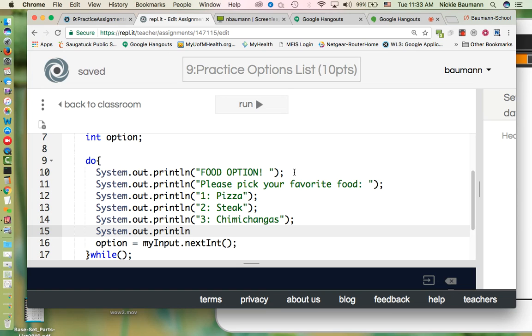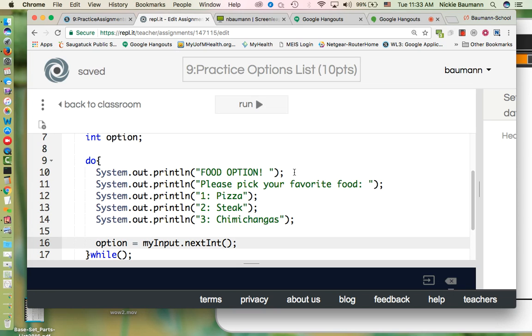So that way, if I gave this to all of you or set my computer up, I'd want to do a tally of pizza, steak, and chimichangas. So I would have this keep running over and over until I want to exit the program, until it picks 0. But it doesn't matter. We can do it either way, but at least we have our 3 options, and we're going to read it in.